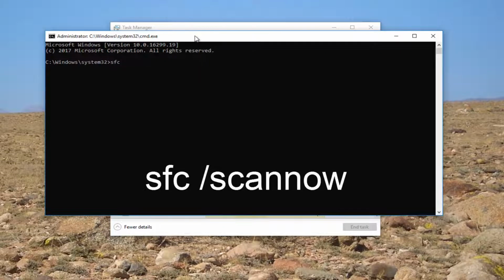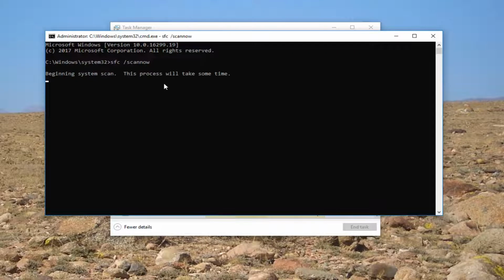Click on OK. Now this time we're going to type in something a little bit different. It's going to be SFC, so the letters SFC, space, /scannow. Scannow should all be one word here, and this slash should be attached to it. There are also 2 N's in here as well. Just be aware of that. It's not just one N between both the scan and the now. Another way to look at it is they're not sharing any letters. So again, just SFC space /scannow. Hit enter on your keyboard. This will begin a system scan. It will take some time, so let the computer restart once it's finished, and hopefully when your computer restarts, your Start menu and Cortana should be back up and running.